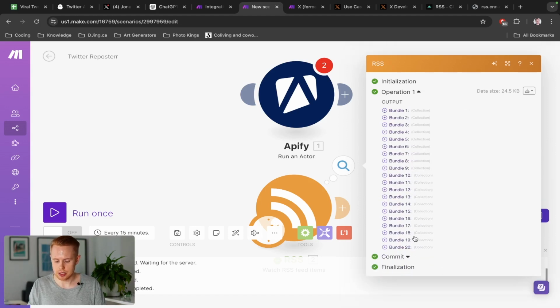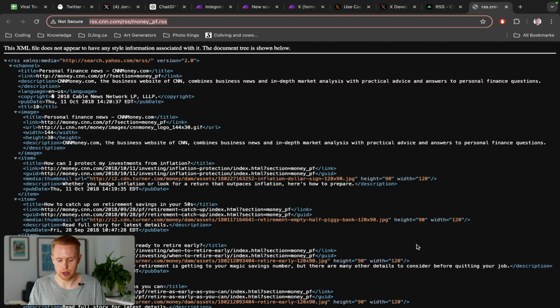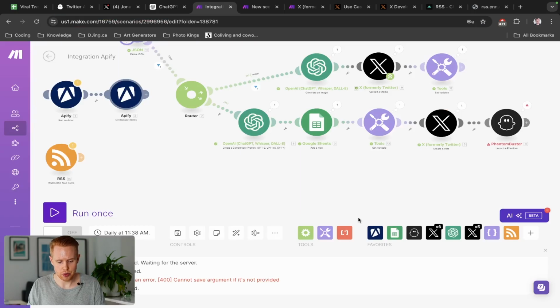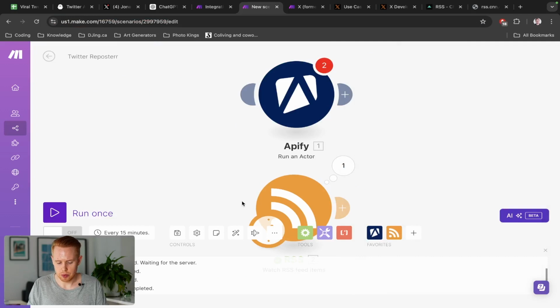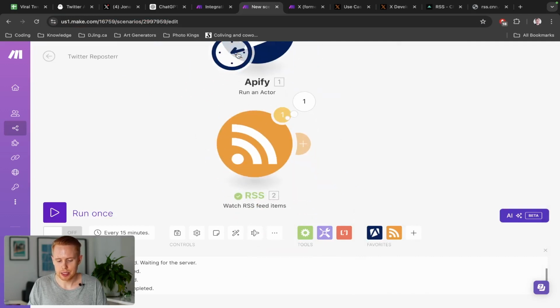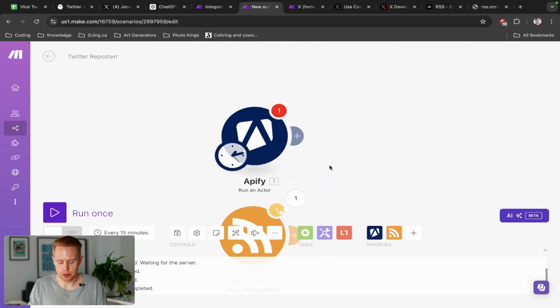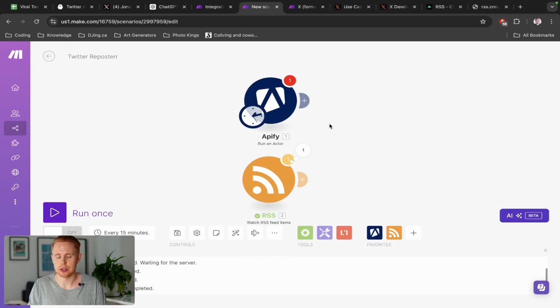So this is just one example. You can see it limited itself at 20 because there was only 20 articles in this feed here. So just keep that in mind as well. Now, what we're going to do is we're going to move on to Apify to work with the rest of this workflow. Now, if you do want to do the RSS feed, you can certainly go ahead and do that. Maybe you do both, right? One for web scraping, one for RSS feeds.